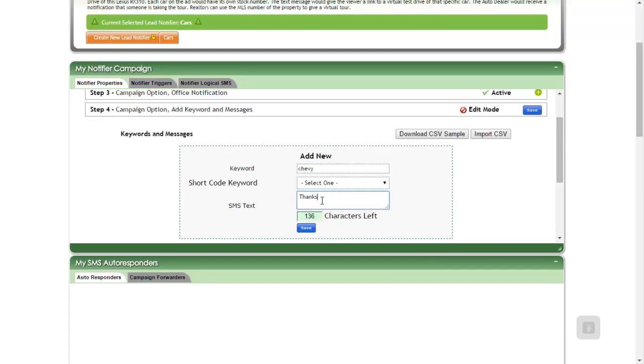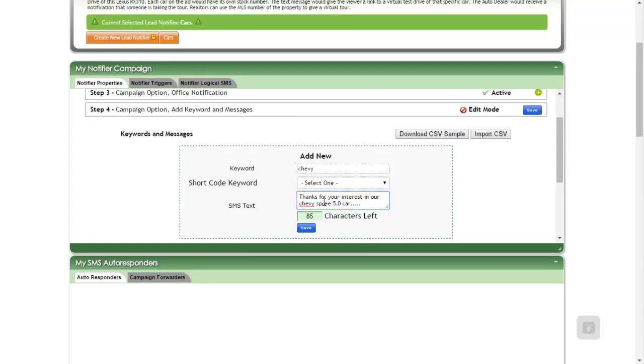you can just say thanks for your interest. So I put in the response, thanks for your interest in our Chevy Spree 5.0 car. We can say save 20% off the car, or get $500 towards your down payment. But that's part of the important part of the lead notification.